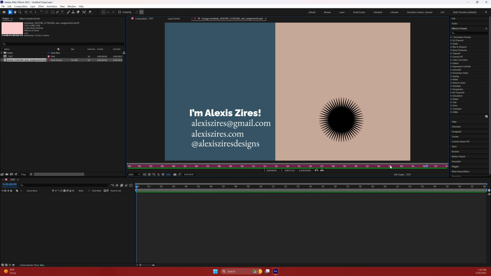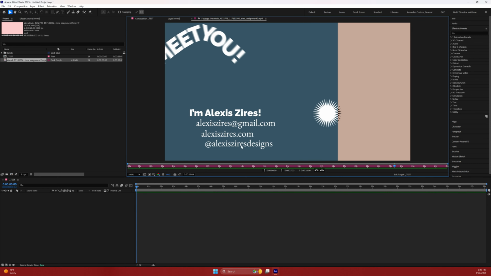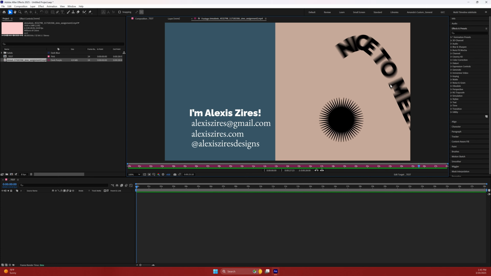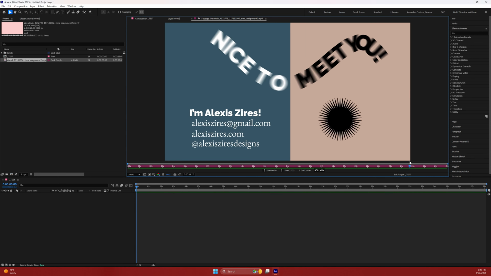As far as the animation on screen goes, it's got the motion blur, which is great. You're offsetting that. That looks awesome. This nice to meet you is so cool. You can maybe slow it down a little bit. When we look at it here, there's a couple things that happen. One thing that happens is the type kind of crosses itself when it curves over, and it does it here a little bit further on in the animation.